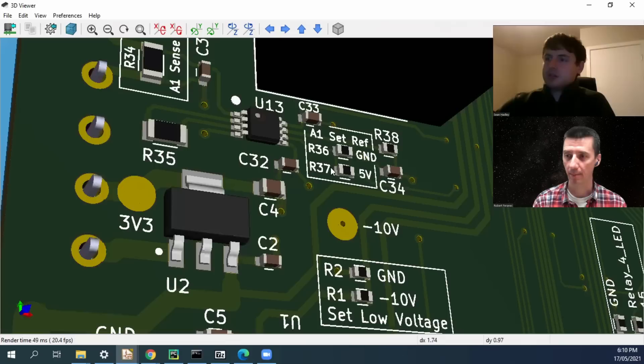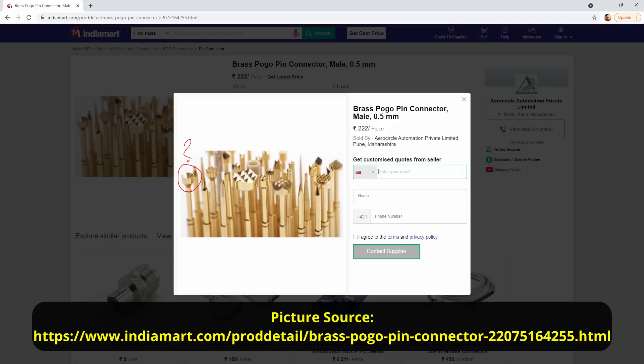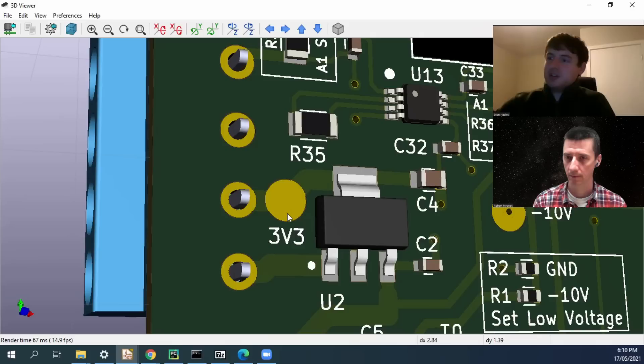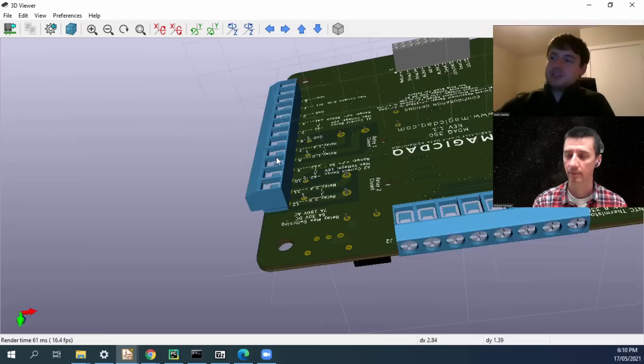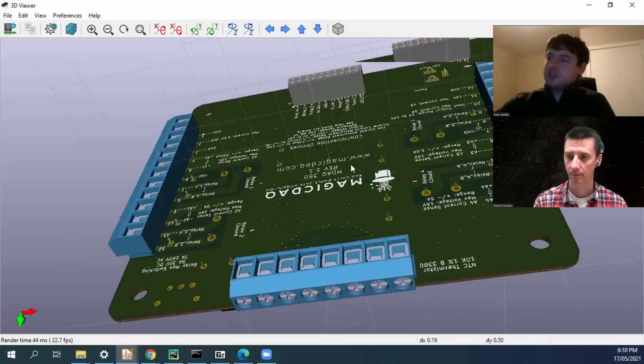Before connectors are mounted, you have the option of using one of those star pogo pins to interface with the board. If connectors are already mounted, you're probably not going to want to touch that pin directly with a pogo pin. You can place another exposed pad off to the side — like on this 3.3V line. But remember, if you're up for making a two-sided jig, you can actually come straight into those connectors with a pin. There are lots of options. Personally, I'd lean towards just leading a pad off of it.